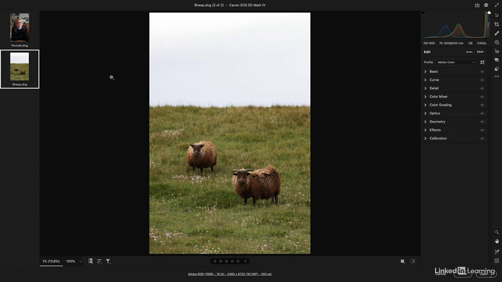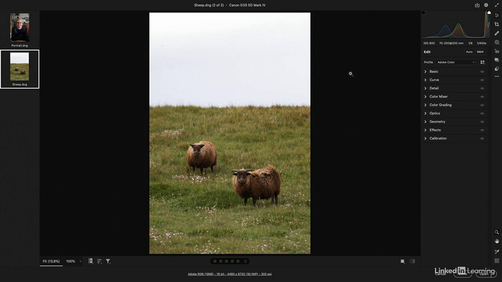We'll start with profiles. So, a profile is a set of instructions that determine how the information in a file is processed. So, we can think of a profile as setting the base interpretation of the image. Basically, it's the starting point for all of your other adjustments. And every raw image must have a profile applied, and it can only have one profile applied at a time. So, if we select a different profile, that's going to remove the one that was previously applied. And profiles are non destructive, so we can change them at any time and we won't ever lose any quality.